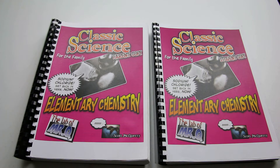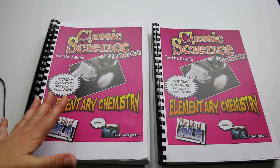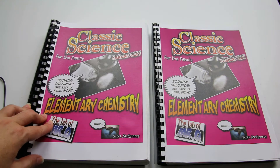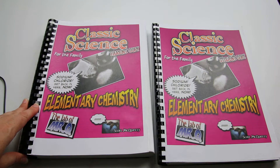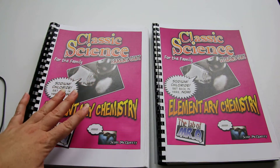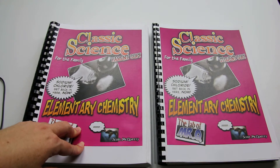Obviously the best way to see any program is to take a look inside, so let's flip through some of the pages within the elementary chemistry program. The entire range is purchased via downloadable PDFs. I like to hold books in my hand, and where possible I will always have PDFs printed. I'm very blessed to have access to a great printer, so I only need to pay a few small dollars to have them bound. At Officeworks here in Australia it cost me roughly around five dollars for each book to be bound. Both the parent copy and student copy are totally suitable to be read straight from a computer or tablet — they do not need to be printed, that's just my personal preference. In both books there are some pages that are best printed, and each lesson does contain a few worksheets to be printed off.